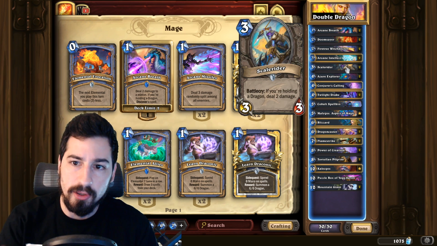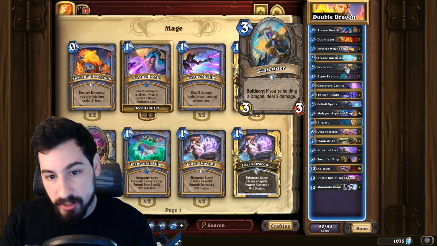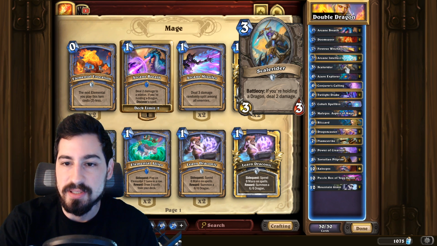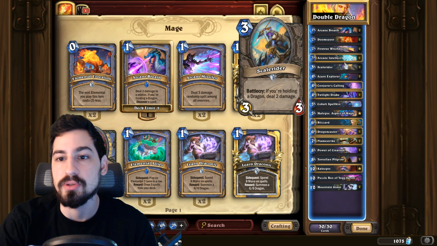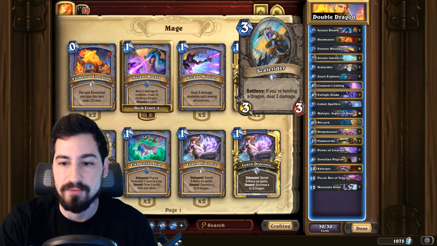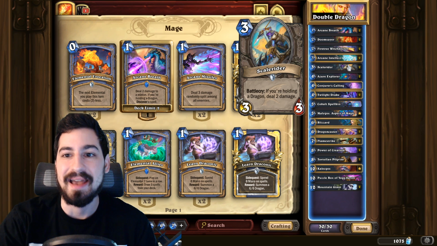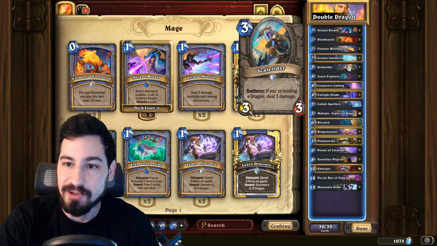Scale Rider. It's our early game removal. Put it into a minion, and again, if you're holding a dragon, deal 2 damage. There's a lot of dragon synergies, and making sure we have a dragon in the early stages of the game is really important, because I found the few games that we did lose, it's because we literally had all of our dragon requirement cards and no dragons.